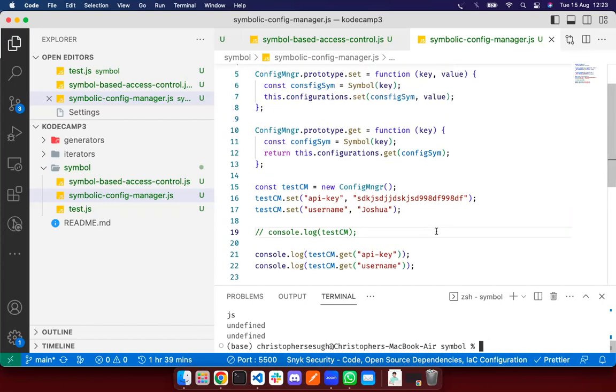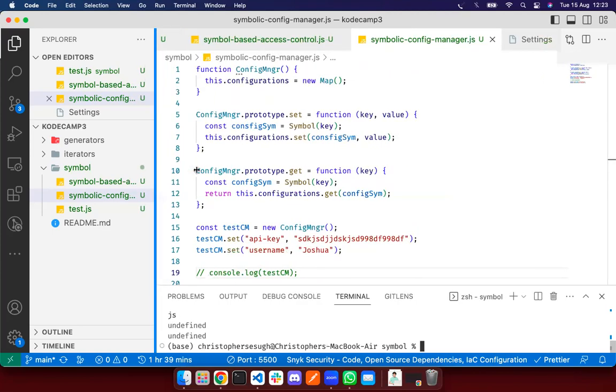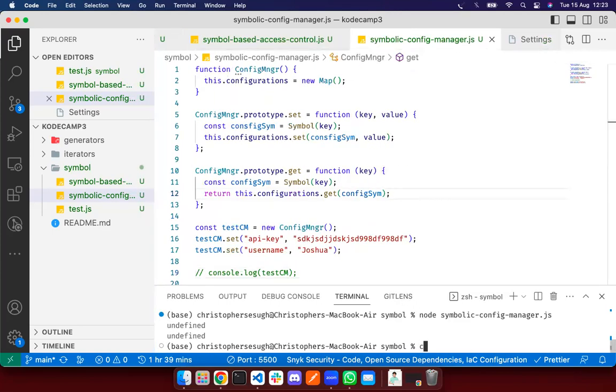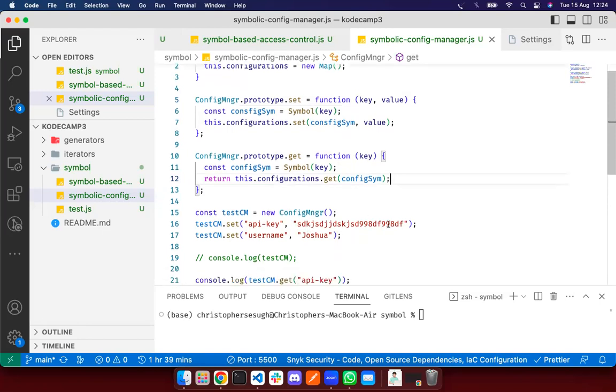Please, can you scroll to the report? Yeah. So actually the set function is working, but then prototype, yes, no typo errors. Configurations.get is simply supposed to return this value and Joshua.